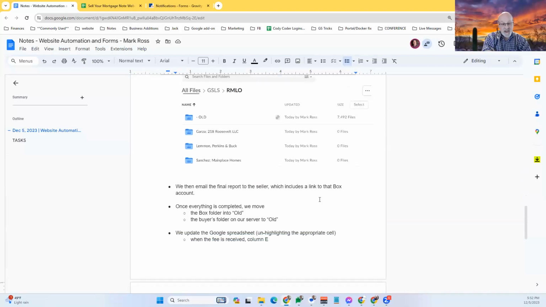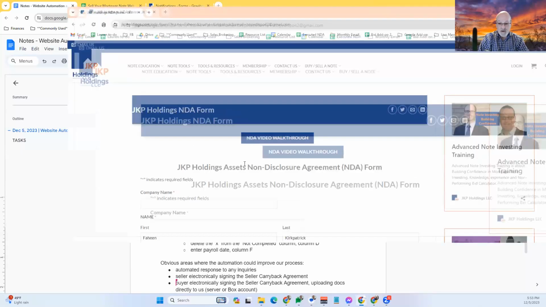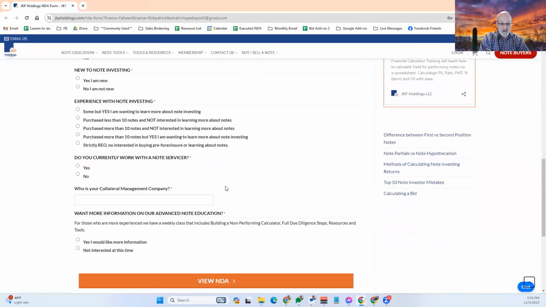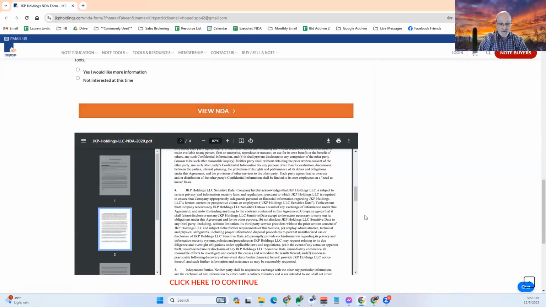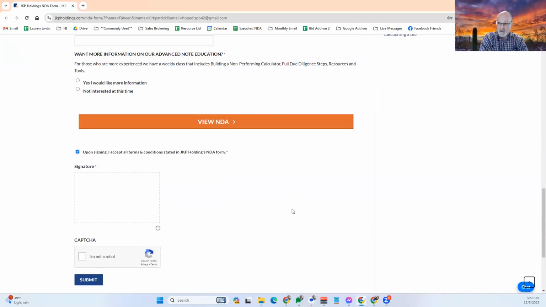Well, do we need a signed contract? I don't think we need a signed contract. If we're going to be engaged to do the analysis, we don't care whether the buyer and the seller have agreed to terms yet. We've just been hired to do an analysis based upon the presentation of the information. If it changes, it changes, but we don't honestly care about signatures. The only signature we have to have is the authorization on our seller carryback agreement and the signature on the application, because that allows us to pull credit. So those are the only two things that we really need signature on.